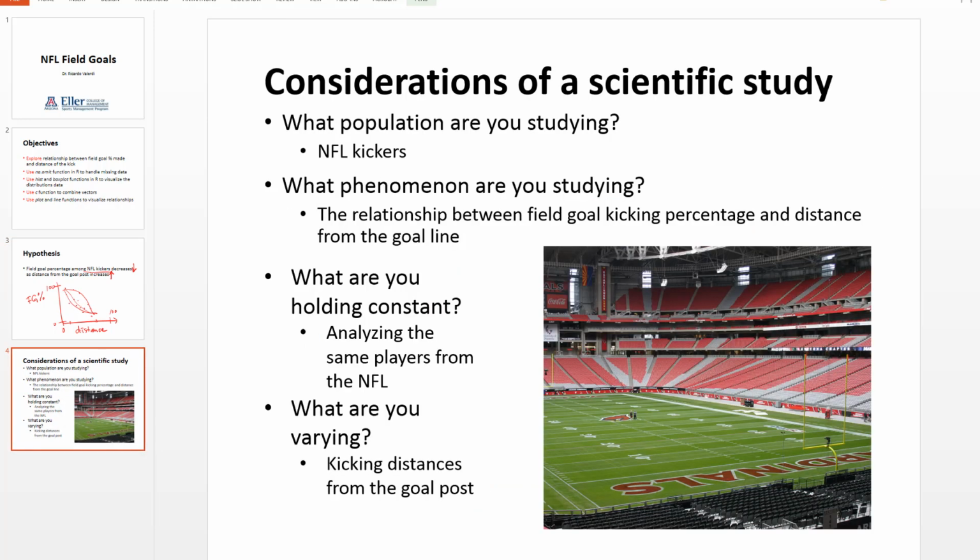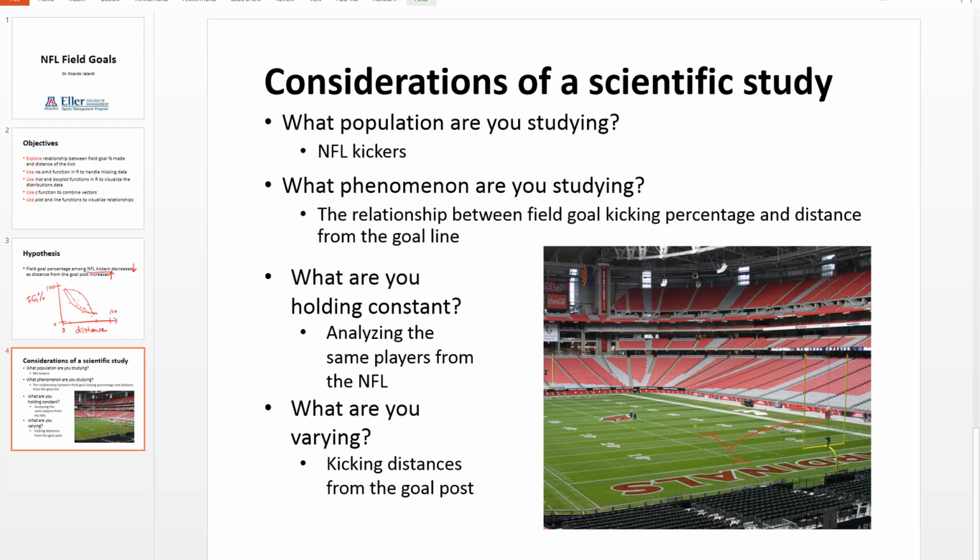Now, in order to understand what a field goal looks like, I wanted to just draw some lines to demonstrate when I refer to a field goal that happens between 0 and 20 yards, it's somewhere within this range. How many times does it go in?